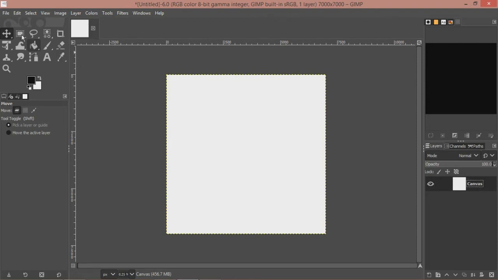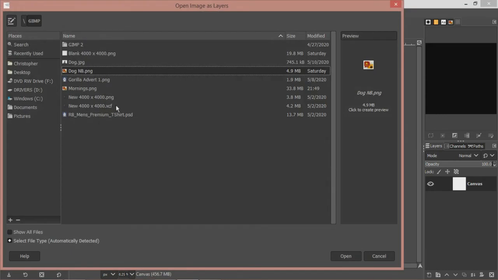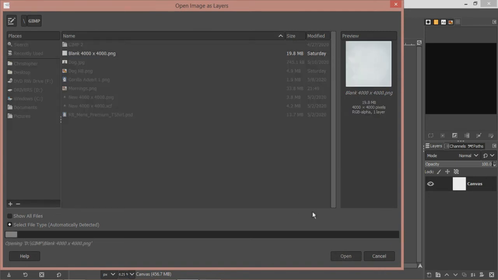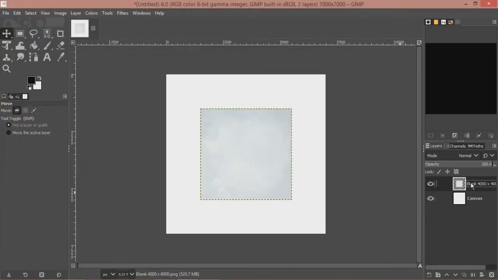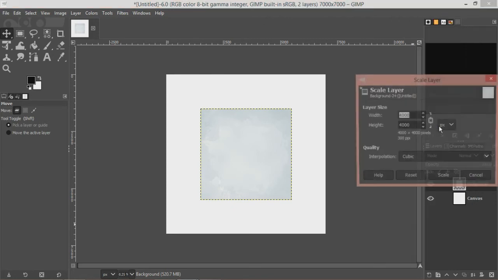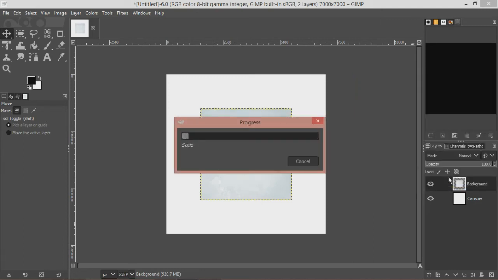And now we can proceed to load in our background that we made in PicMonkey. So we open it as a layer, and we find it in our computer folder, like so. Open it up, and it gets loaded in as a layer on the right, as you can see. I'm going to rename this as well as the background, so it can be distinguished from the canvas. And of course it's too small, as you can see here, so I'm going to simply resize it, right click, and resize layer. And I'm going to want it to fit the entire canvas, so 7000 by 7000 makes sense. There we go.